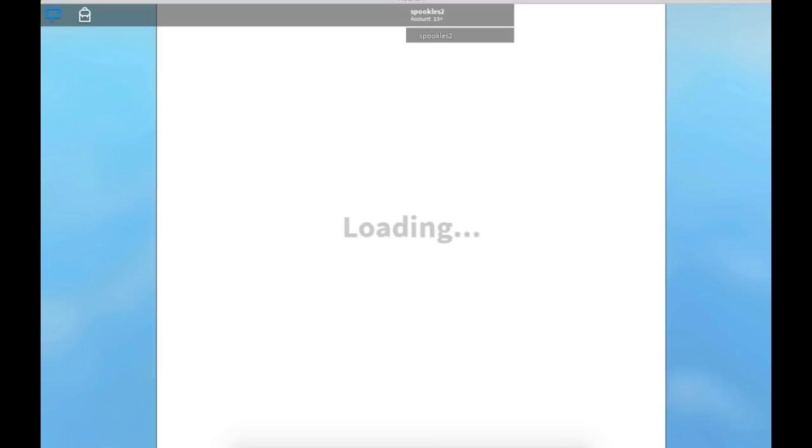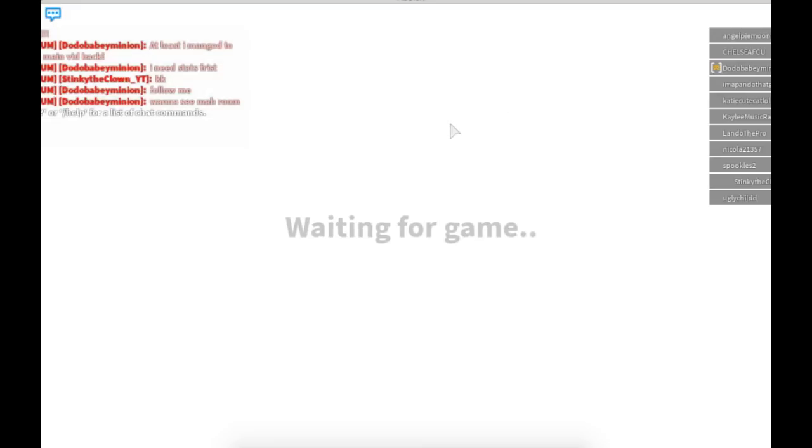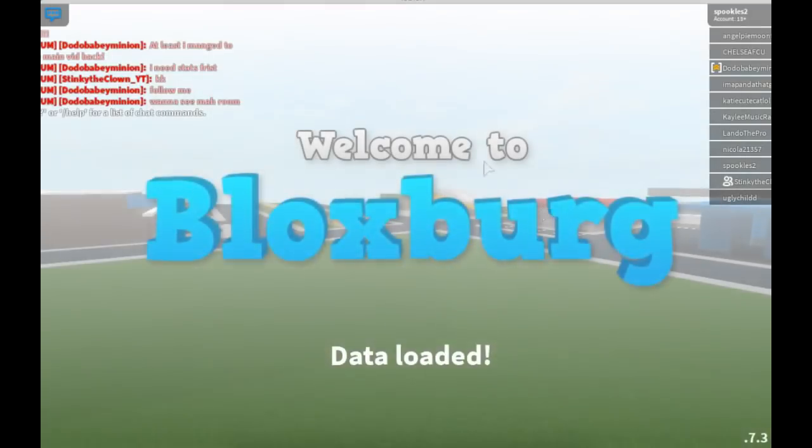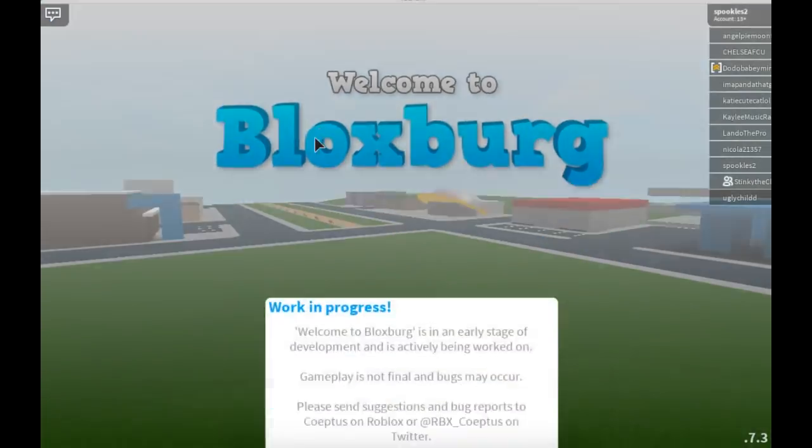And just stretch my screen out. I had it on a split screen earlier so that I could watch YouTube videos whilst I was recording, which is a really good tip for how to not be bored whilst you're recording. I just split my screen and put YouTube on one side.